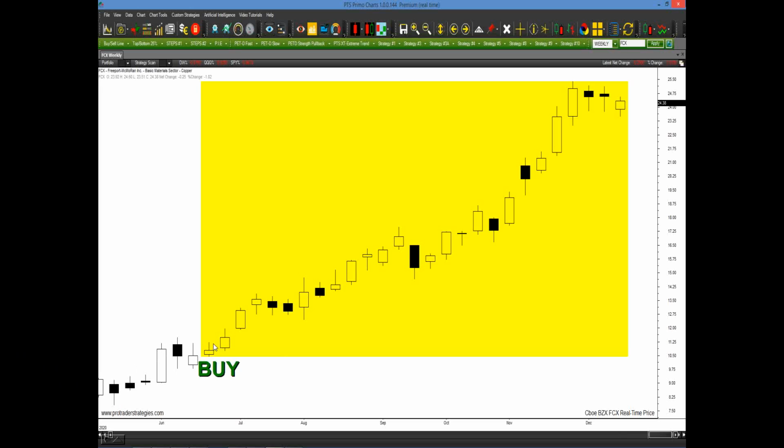Now, here's another way a lot of our students like to trade this. Let's say they have a strategy that is okay, it's so-so, overall it does okay, it's nothing exciting. Well, a lot of our students say, now I only trade my strategy when it generates signals in a yellow block. And all of a sudden, I've increased tremendously my odds for consistency. And the beauty of this is because you're trading in a strong trend. I'm sure you've noticed this before. When the market is really moving, that's when you really are doing well. That's most likely when you're on the right side of that trend. You do extremely well with whatever technique, whatever method you're trading.